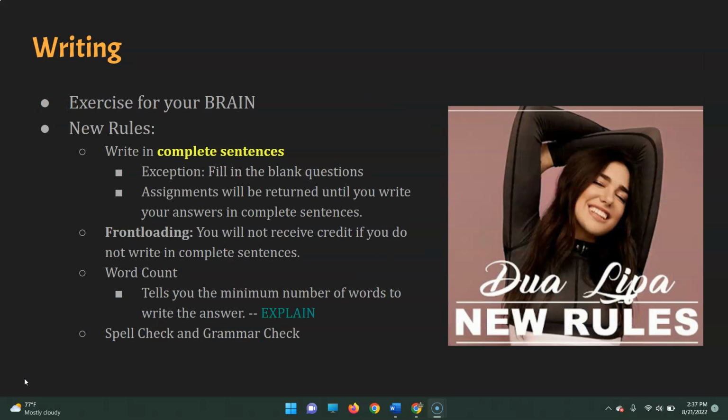We will be writing in complete sentences in this class all the time. So on an Edpuzzle video, please write in complete sentences. In fact, on front loading, you don't receive credit unless you start with a capitalized letter and end with some sort of punctuation mark. Please make sure you write in complete sentences. You will not get a good grade if you don't. So we need to get in that habit. And the best way to get in that habit is just to do it every time that I ask you to, so that it's just automatic eventually.